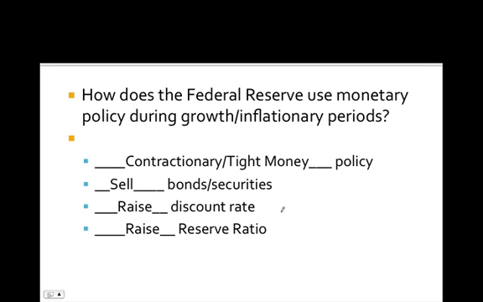Typically, the Fed doesn't take all three. Usually they start with buying or selling bonds, but the other two are actions they could take. Typically, they do one at a time.